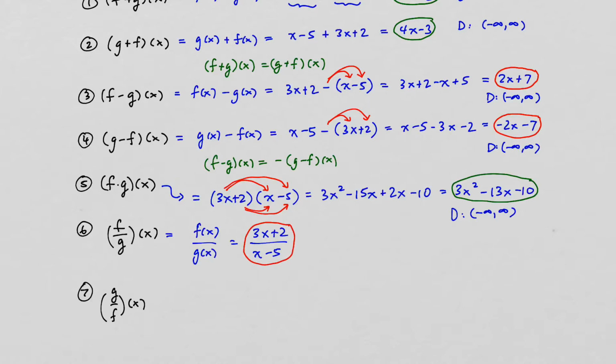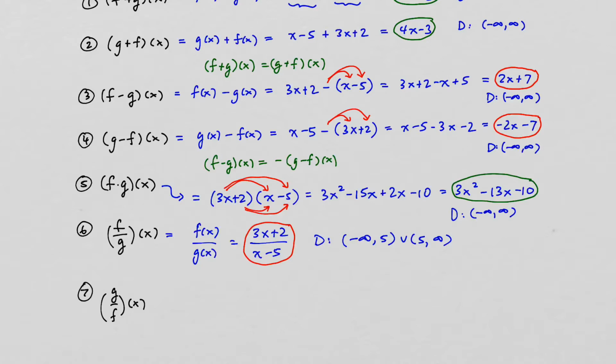And the domain here, you have to be a little bit careful. Again, the two original domains were all real numbers. And so the domain here would be all real numbers. However, as you know, you cannot divide by 0. So in this case, x cannot be equal to 5 because 5 minus 5 would be 0. So the domain is all numbers except for 5. And the way we write this is by using interval notation. So we'll take the domain to be all the numbers from negative infinity up to 5, union all the numbers from 5 to infinity.